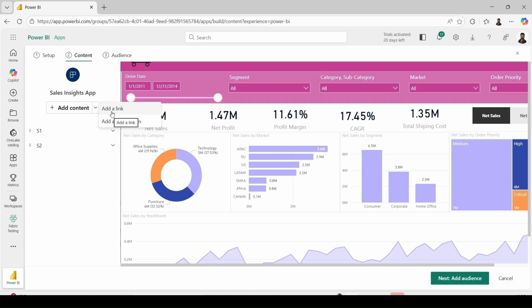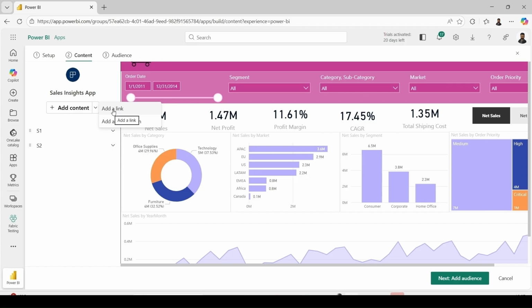We can use add a link to provide any additional information to our business users, or even you can add a link, and on that particular link you can select any particular report from a different workspace and append inside this particular app.